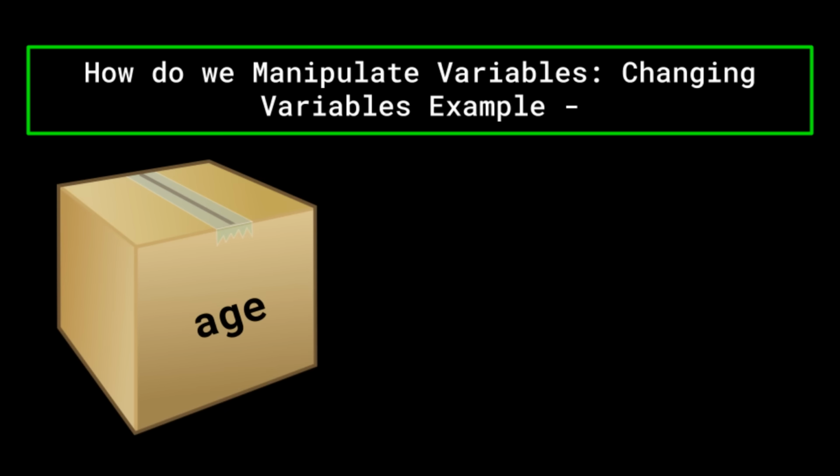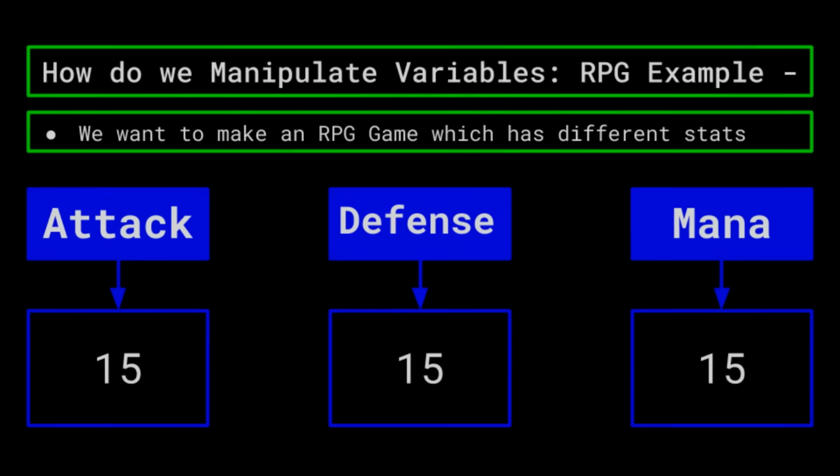things dynamically shift. As another example, if you were making an RPG, your character would likely have stats such as attack, defense, mana, etc. As the game progressed, you could continuously update the variables so that the player could get more powerful the further along that they went through the game, and you wouldn't have to create new variables. You would simply need to just keep grabbing that box from your storage facility, erasing and replacing the numbers on the piece of paper, and then continue along with your code.